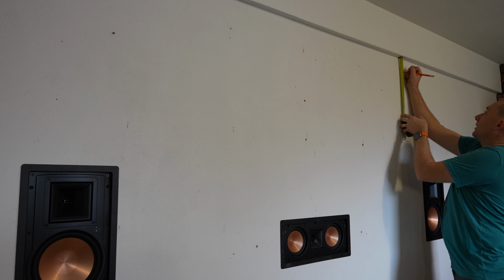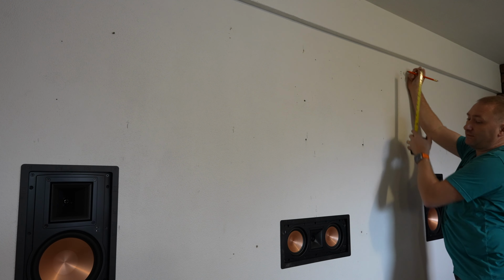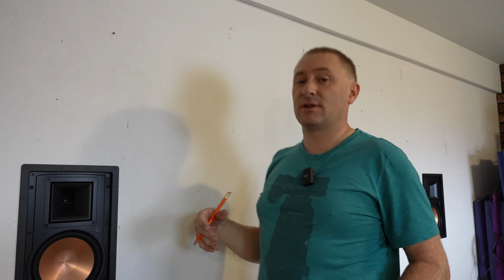Now at the same time, if you have access to a laser level, throw a laser level on that, make sure that you're level, right? It's not going to be as drastically important if it's not exactly perfect, because in the end, those brackets actually have adjustment holes. I can bring them up and down a little bit, and you're not going to notice that.